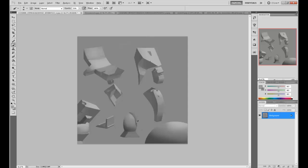Alright. So I'm just thinking about this sphere right here. Just trying to shade it to hit a high point.